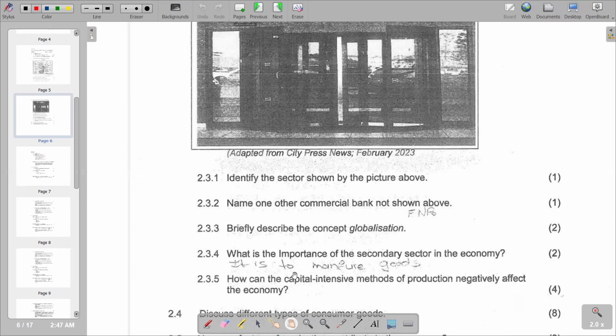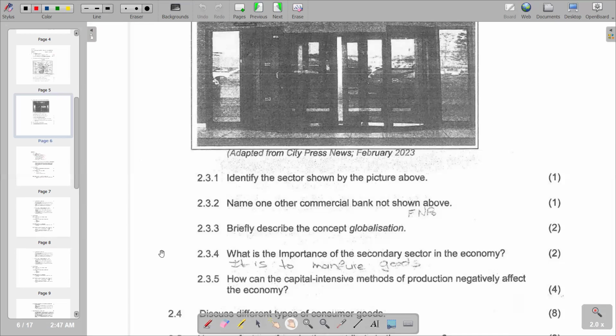Also, if there's high economic activity in the secondary sector, the government is going to earn more revenue through taxation. Remember, the government taxes those firms or businesses that are operating under the secondary sector. So in that sense, it also becomes a positive. It enhances revenue collection from the point of view of the government. So basically, that's what we have.